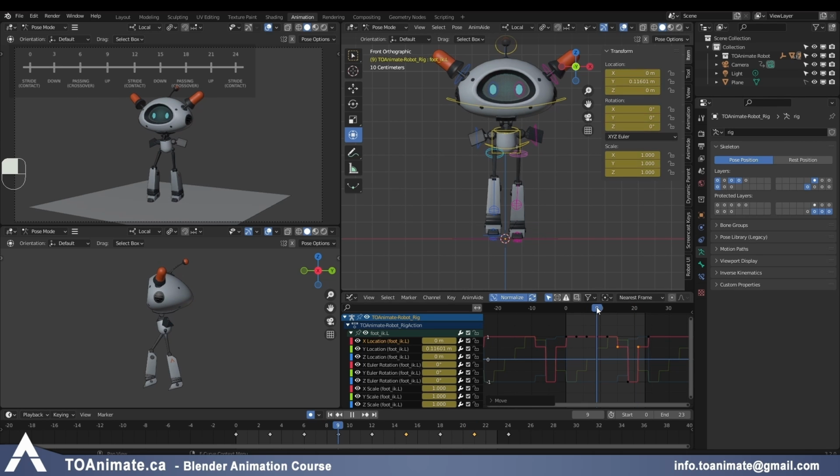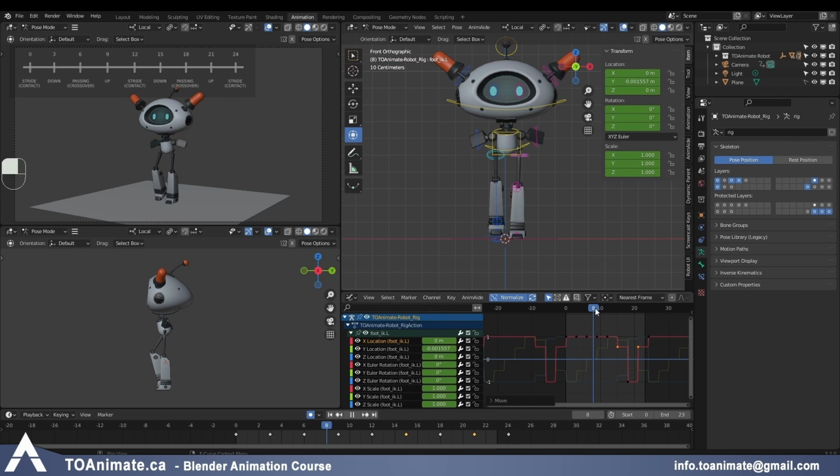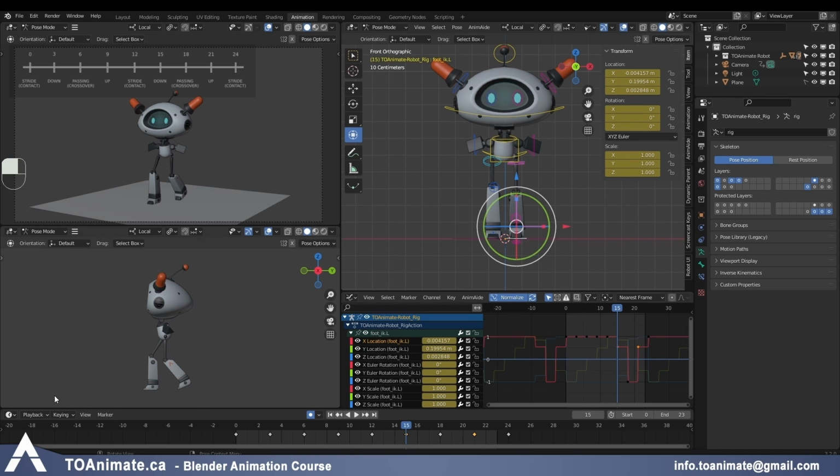So basically, obviously when the foot is planted on the ground, you want it to just be still. You don't want it to be sliding side to side. Here the foot is barely lifting off the ground on the down position, so I'm just moving it to the side a little bit. Maybe I'll make it a little bit less actually on this side. It doesn't have to be equal on both sides.